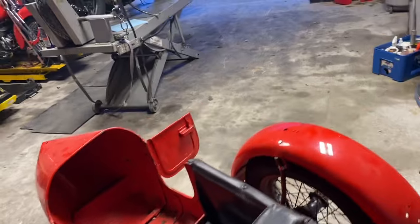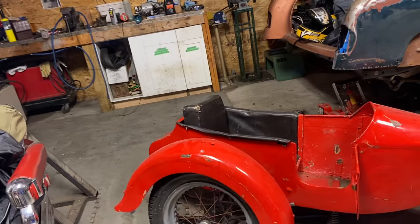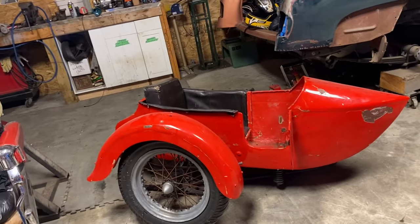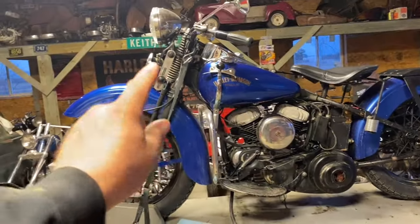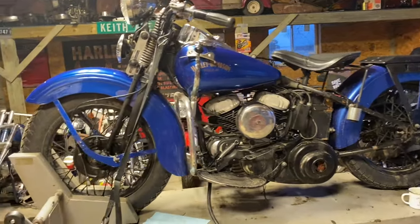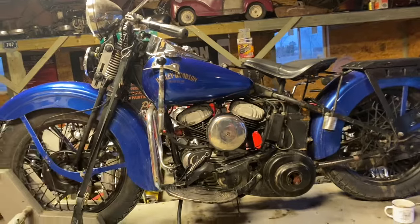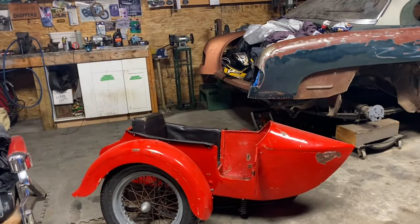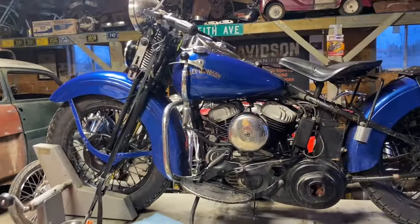It's specifically made for Harley 45s, so it's a rare piece — you don't find them at all. It's the only one I've ever seen other than my buddy's, and his is a complete military bike and military sidecar with the numbers on the front. I did some work on it for him and got to ride it around — a lot of fun. The only problem is with the 45s: they're underpowered already, only 17 to 21 horsepower. With my gearing on this one at a 33-tooth sprocket, it's designed for highway miles, and when you have a sidecar it really slows you down. You need a smaller gear ratio to pull the sidecar.